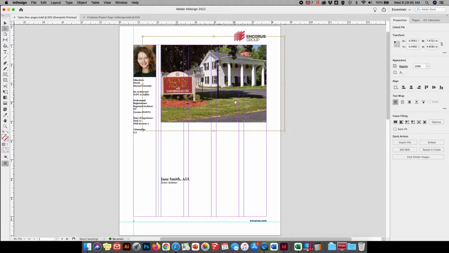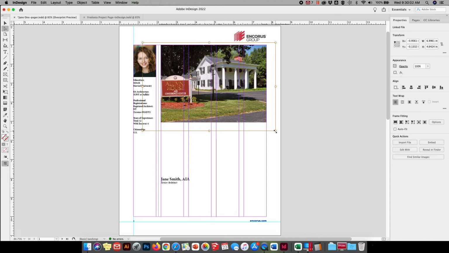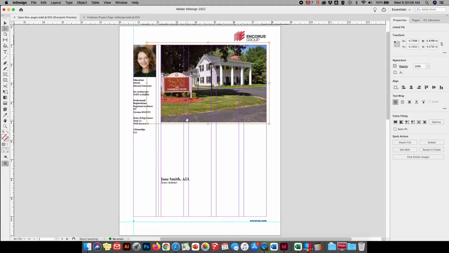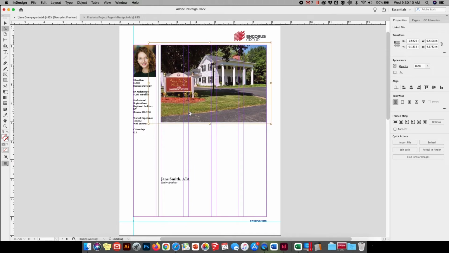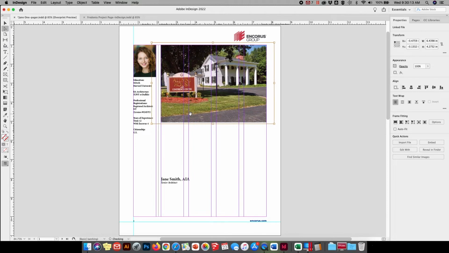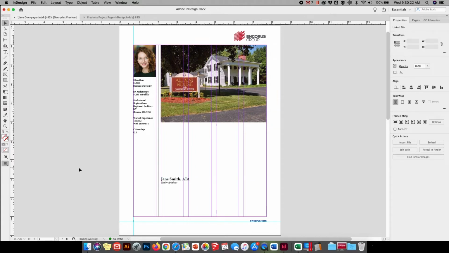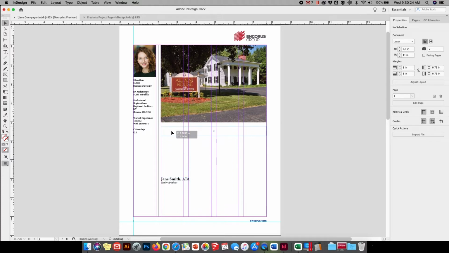So it looks a little tight in regards to the cropping. I'd like to have a little bit more air around that sign and have the side of the house not so tight to the edge of the frame. So I'm going to click and hold and make this a little bit smaller. There. And then I'm just going to hit the left key on my arrows here, and I'm just shifting it a little bit in the frame. So that looks pretty good. All right. So now I'm going to move this type back up here.